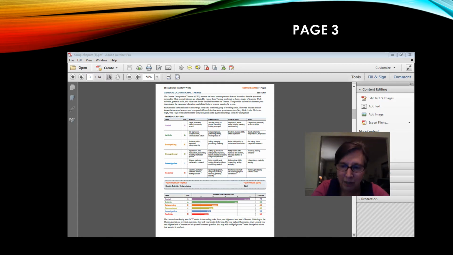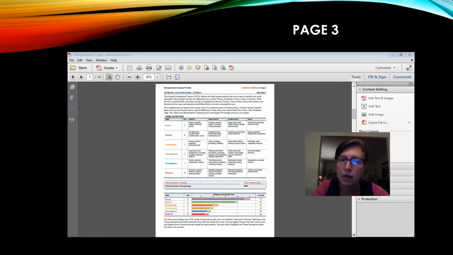And in John Holland's theory, he says if you can find a career that encompasses most of those top 3, then you've found a good fit. So that's important to consider when you are looking at this. The last 3 are lower for her, and you can see that. It's not that they aren't a part of any career interest of hers, but they're not nearly as strong. So we're going to focus on careers that fit into more of the top 3, especially that social, because it's really strong. So look at yours and see how that stands out.